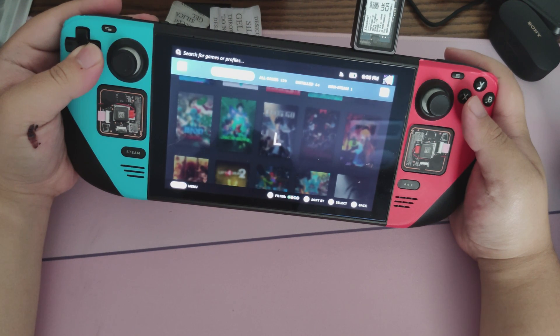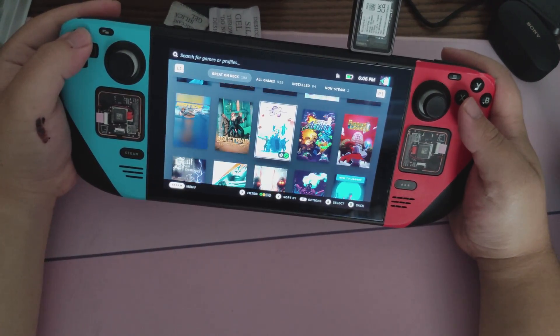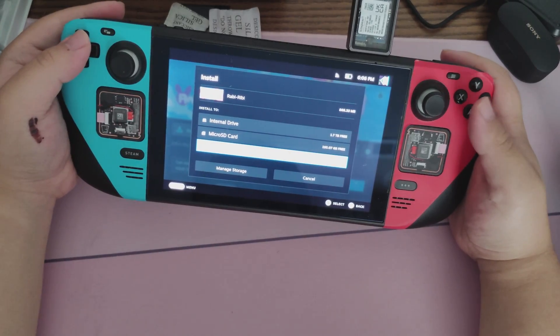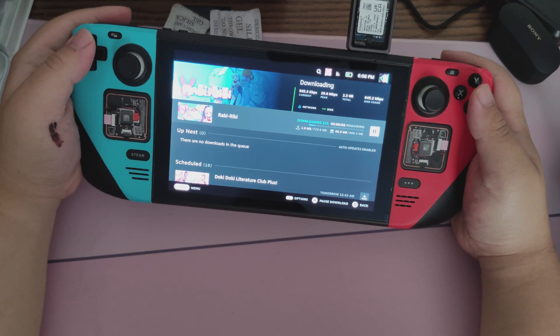You can plug in a drive and just install games directly. But if you really want the best experience, you should format it on your Steam Deck. To install games, all you have to do is select a game from your library, press install, and select the drive in question. You can also rename the device. I've tested this feature on two of my most prominent storage devices — my JSOX M.2 dock and this charge disk. Both are excellent devices, and even more excellent on Steam Deck now that this feature's out.